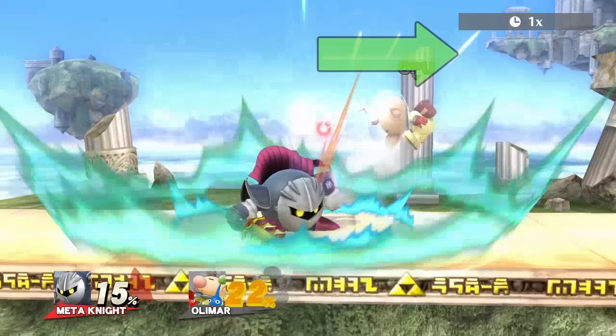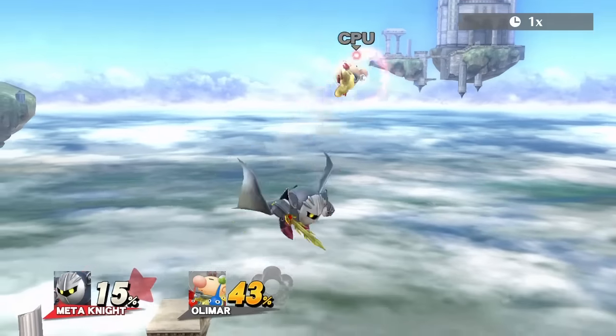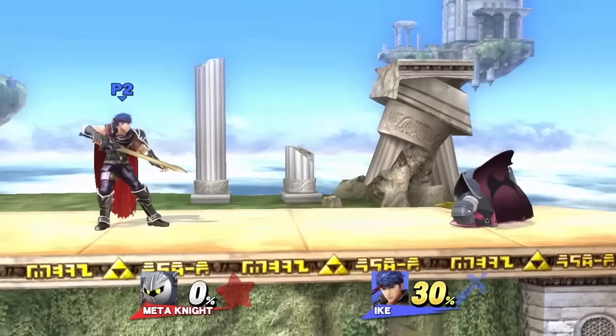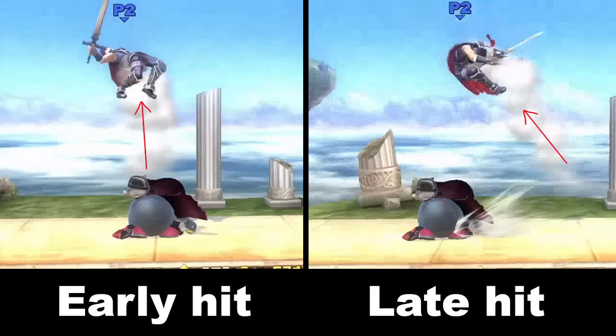Now if they DI away at about 10 to 30%, simply dash attack them into up airs. It's also important to note that it's easier to combo from the later hit of dash attack as opposed to the initial hit due to the trajectory it launches the opponent.